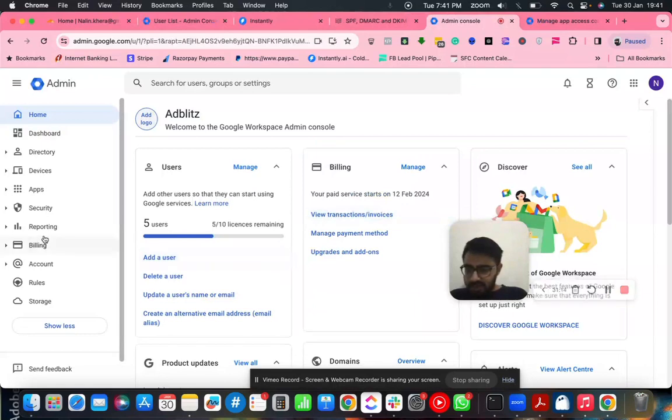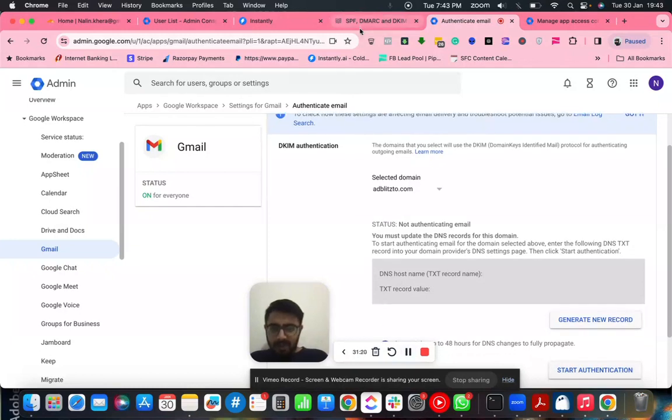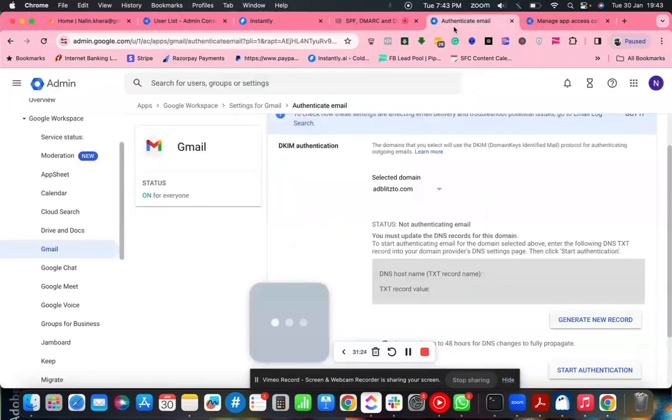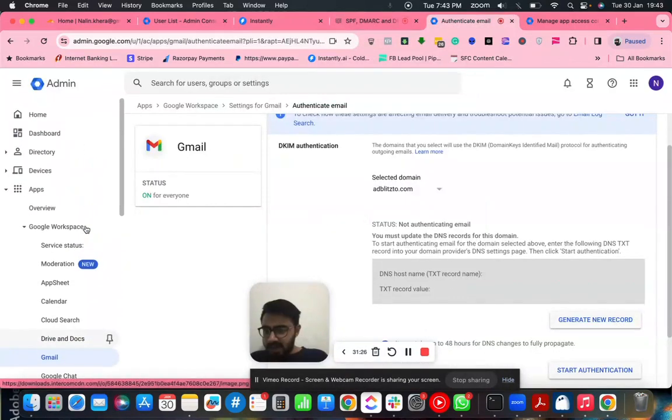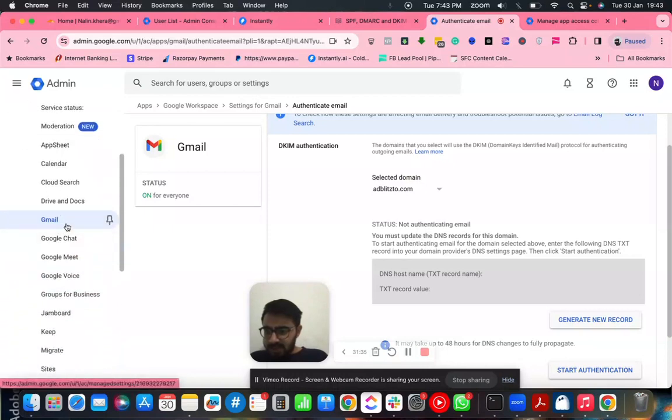Let me quickly check how to set this up. Okay, so as you can see, I already got redirected after clicking this link on this particular section. You can alternatively visit the same section from the list on the left by going under apps, Google Workspace, and then Gmail.